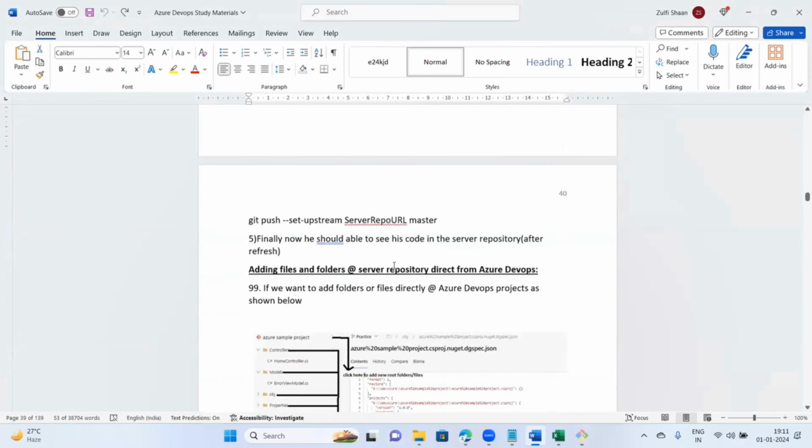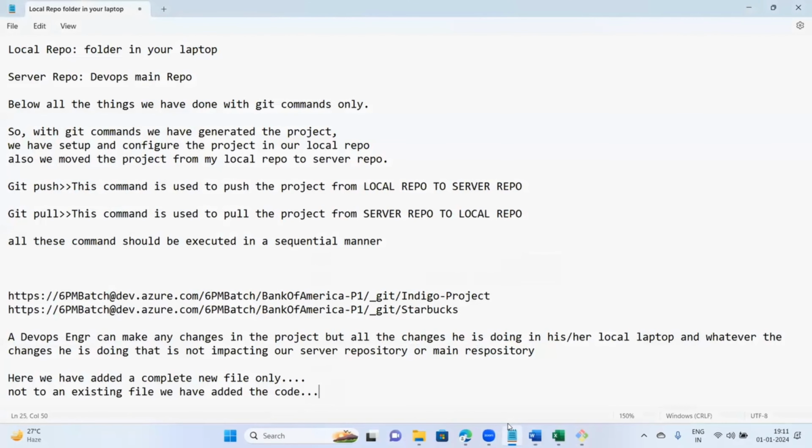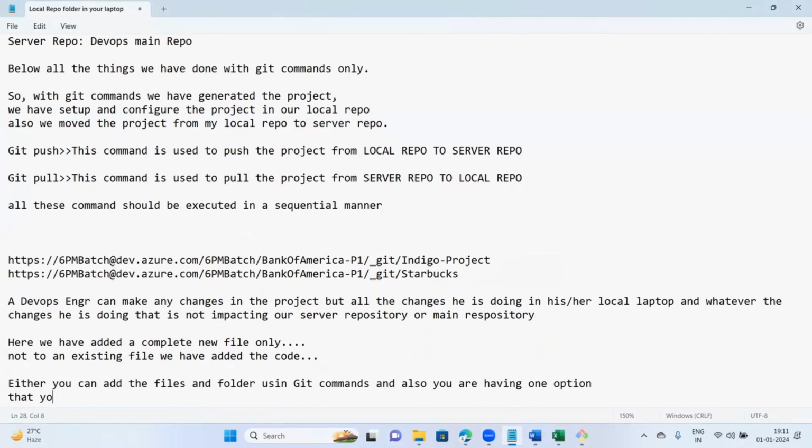Okay, this is the second business case scenario: adding files and folders at server repository direct from Azure DevOps portal. So what is this one? You are having two options. Either you can add the files and folders using Git commands, and also you have one option that you can do directly in the Azure DevOps portal.